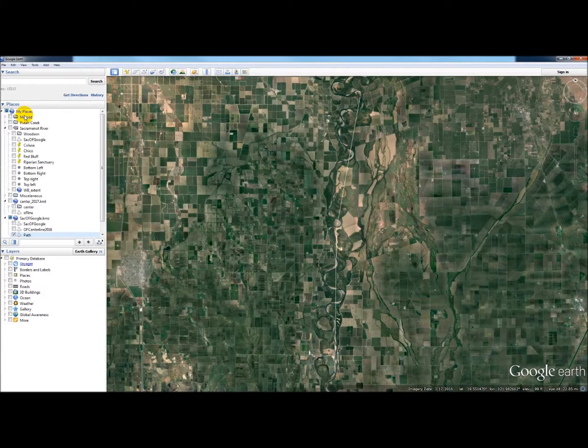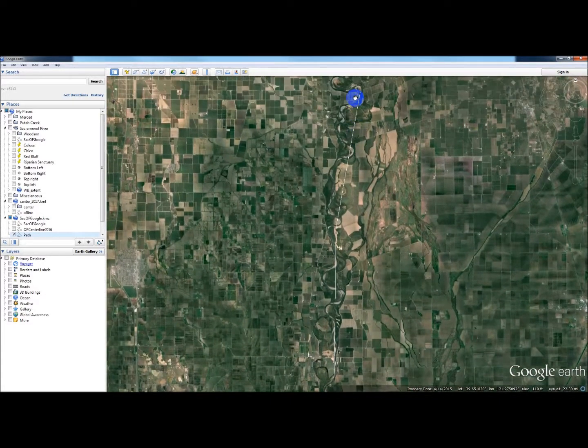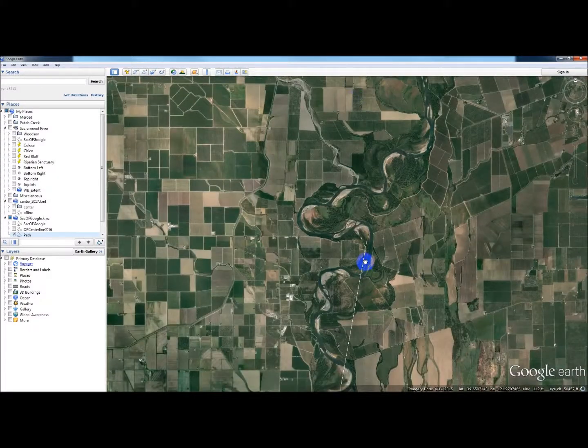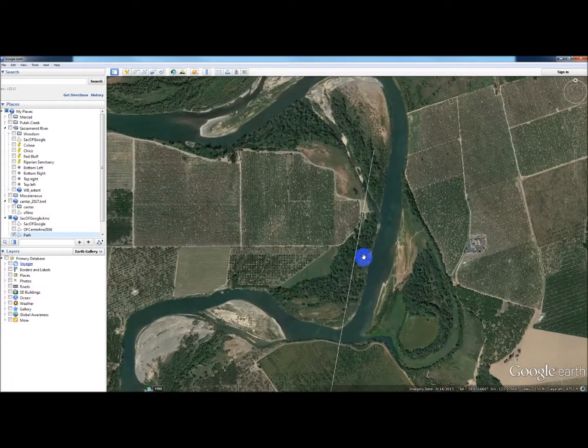That just gives me an idea when I'm digitizing and zooming in close where I am. First of all, I'm going to zoom in to the top of the reach here. That's a pretty good scale for me to start. See the river channel there?